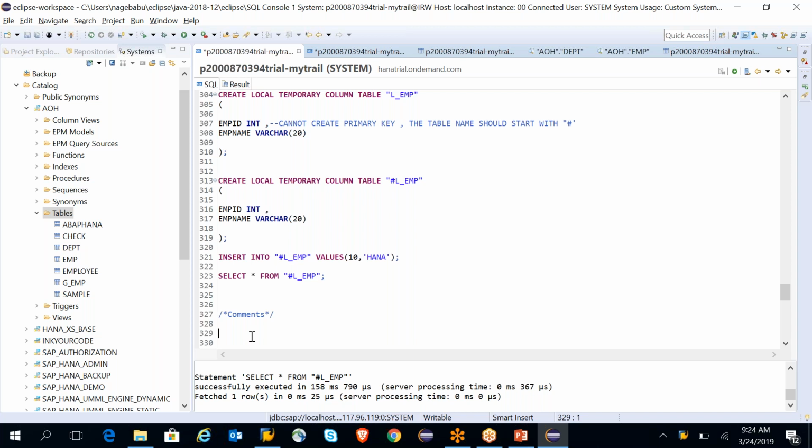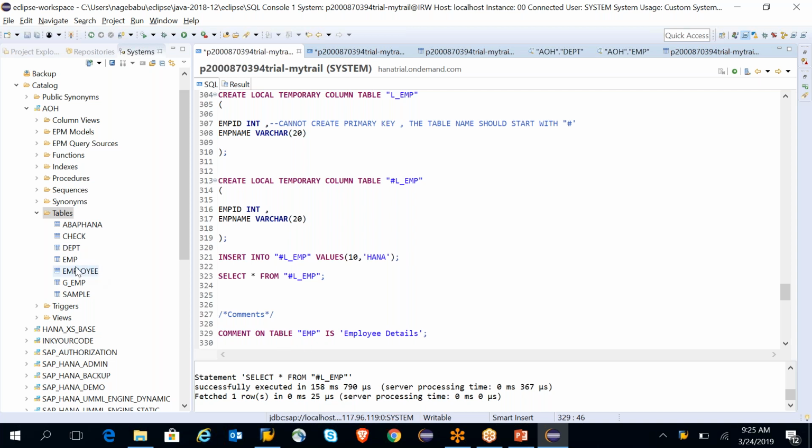How we can give a description: you simply say comment on table. Let's take our employee table, EMP. I'll say EMP is employee details. This is a very simple topic. This is how you can comment on a particular table.